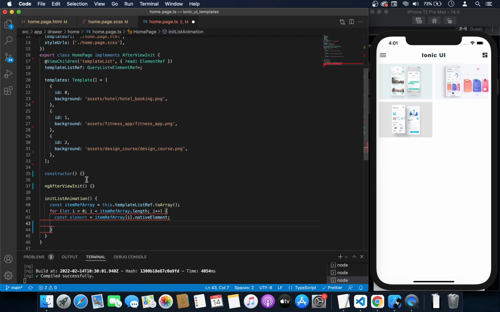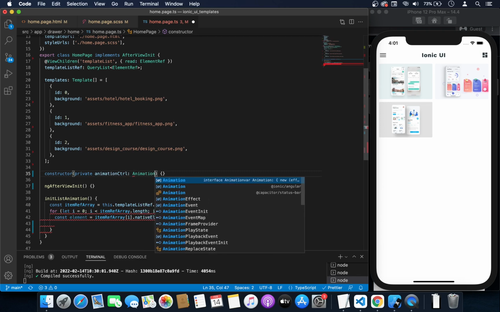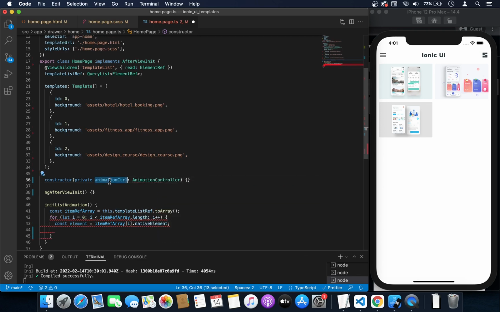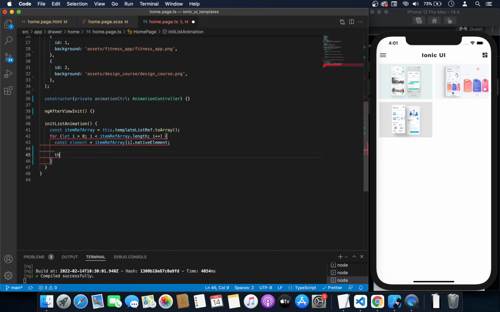So for that, to animate an element in Ionic, we use something called AnimationController. So we need to import that. Now in the for loop, we're gonna create an animation for every list item and give it an element. So here we're basically telling it which element to play this animation on. Now we're gonna give it a duration of 1 second. So this animation will be played for 1 second.